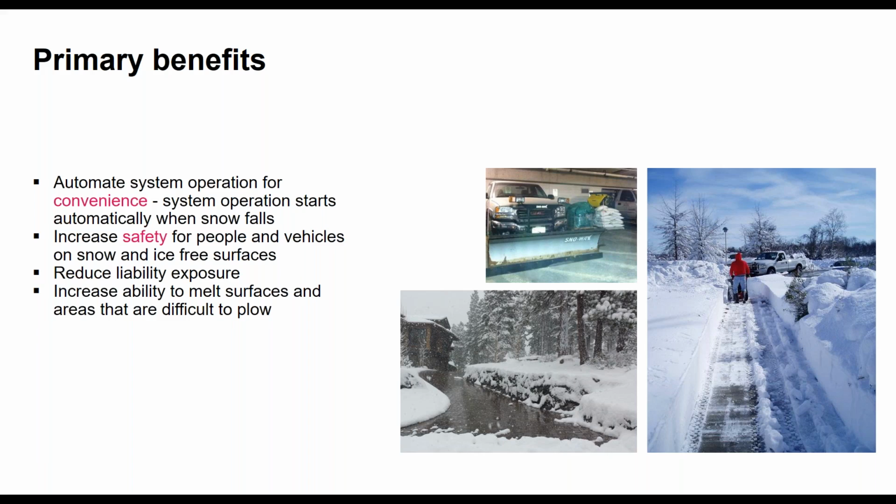Yeah, well, I think that liability issue is one of the biggest drivers, that when we see these going in more and more commercial spaces, but then also just accessibility to these spaces. Outside of a museum, for instance, down in Colorado Springs, right now they're building a new Olympic museum, and there's going to be lots of heavy traffic coming in and out of this building, and making sure that's always free of snow, and that you're not tracking snow melt chemicals or salts or things like that from the outside into what's certain to be beautiful decorative flooring. So I think that accessibility and maintaining those decorative surfaces in and out of commercial spaces makes a lot of sense with a snow melt system.